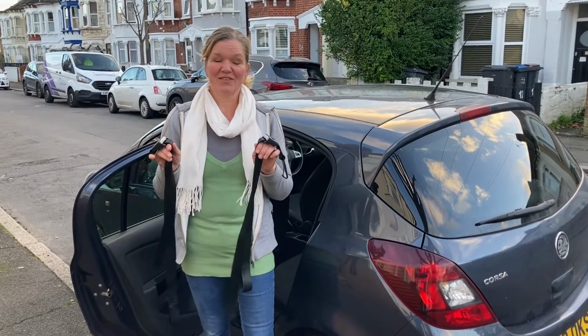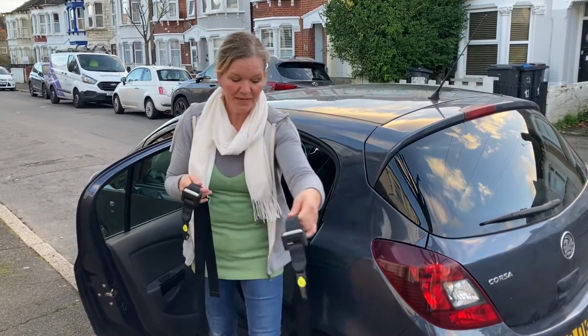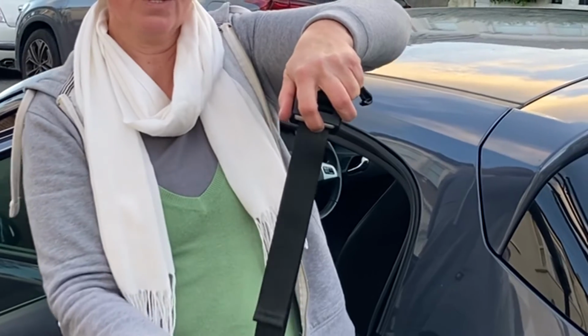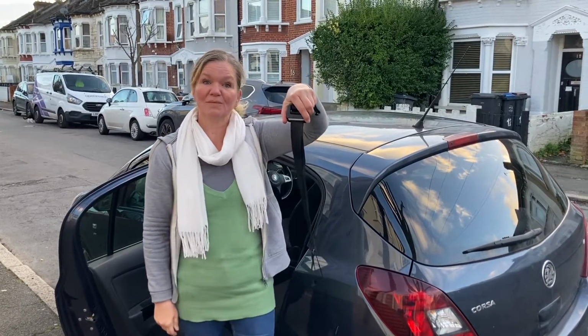These are manual tether straps, so they need to be tightened by hand, but before you fit them you need to lengthen them, and you do that by pressing this grey button and then pulling the back part of the strap down to make it longer, and to tighten you pull the front strap to make it shorter.